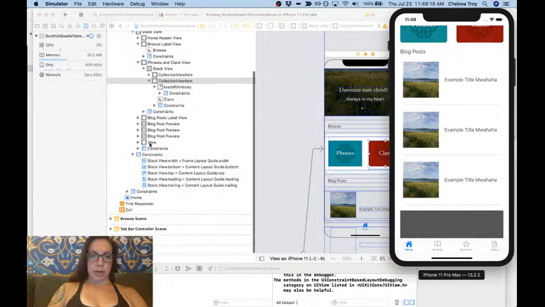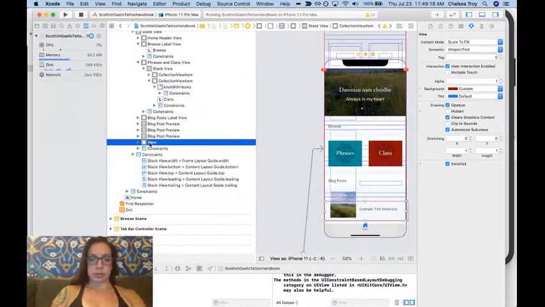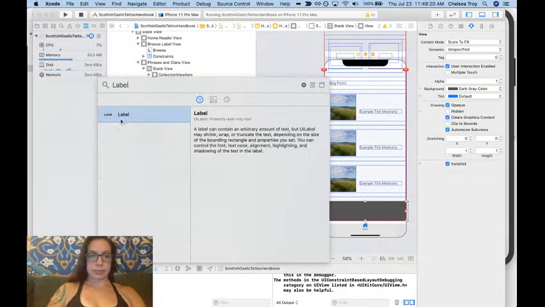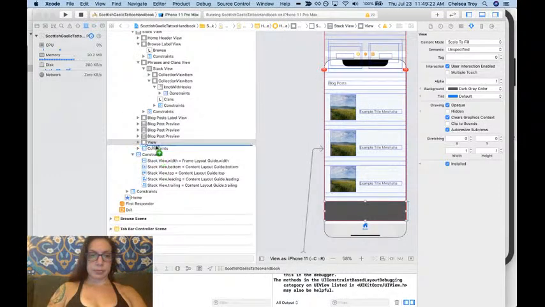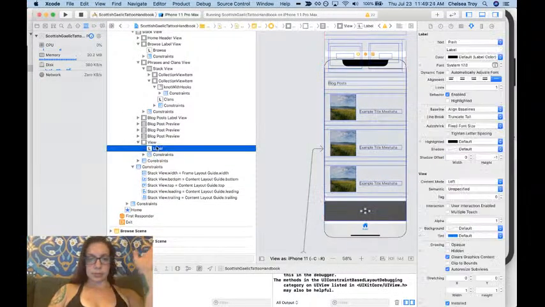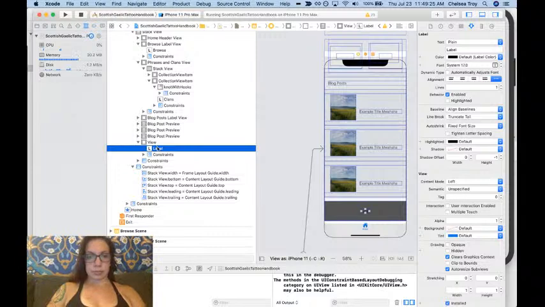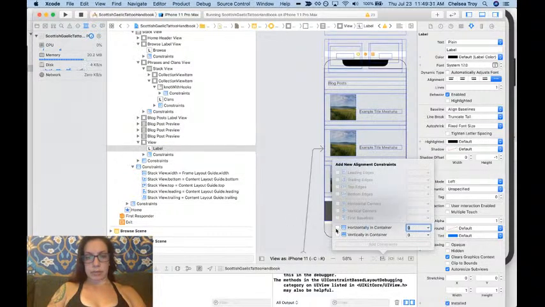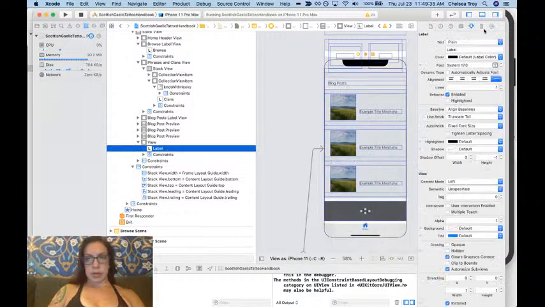Now let's put a label in it. View. Label. And let's center it inside of the view. Let's also say that we want it to have 0 lines.